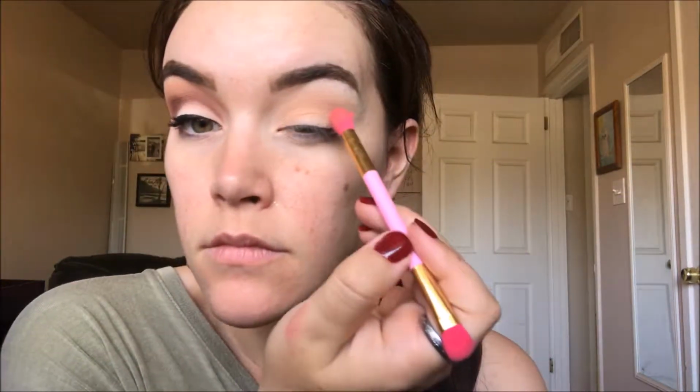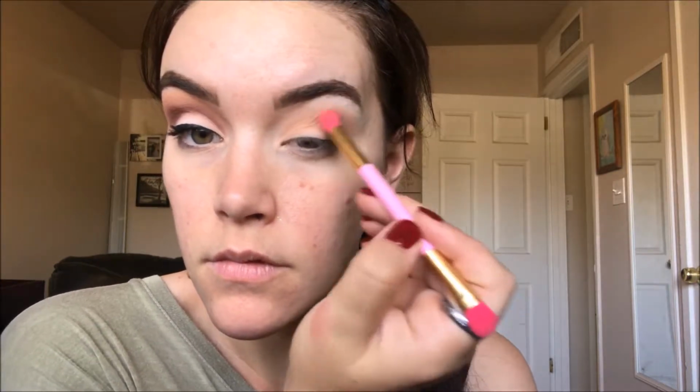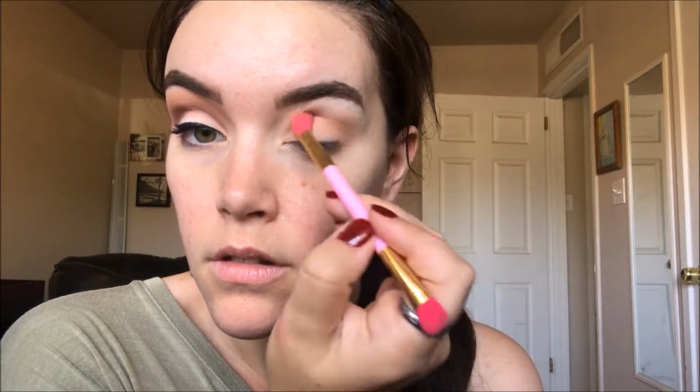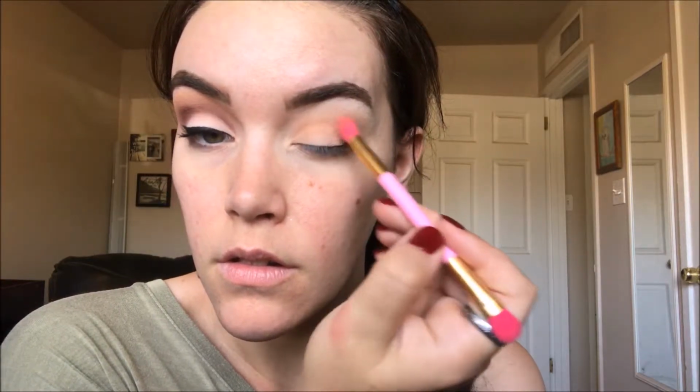And then we're going to mix together these two Morphe shadows. I have no idea what their names are, but they're just like neutral, somewhat warm browns, and we're gonna put that in the crease a little bit below the previous two shades. Just build up that color, take your time to blend all of those shades together.